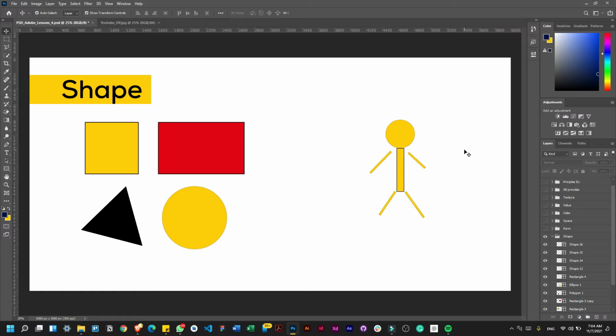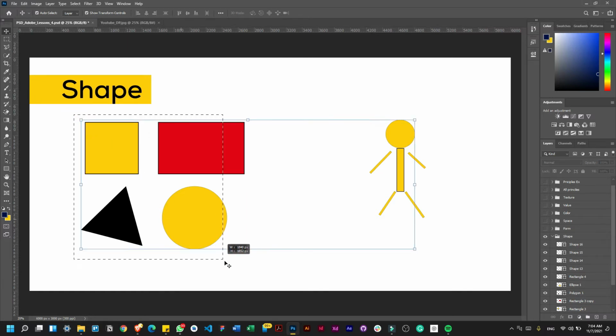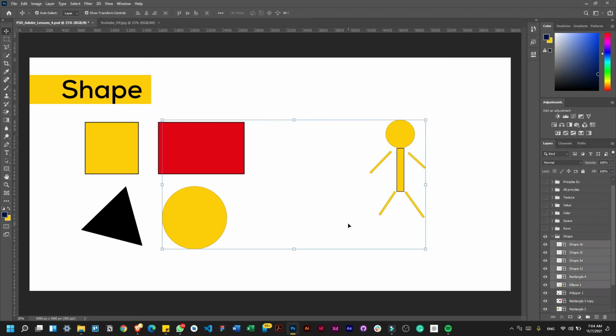So shapes can come in different forms. The two forms we have here, this is a geometric shape, and here we have an abstract shape. Geometric shapes have structures and are often mathematical and precise. Like the example, you have your square, rectangle, triangle, and circle. They are very precise, they are mathematical in nature.